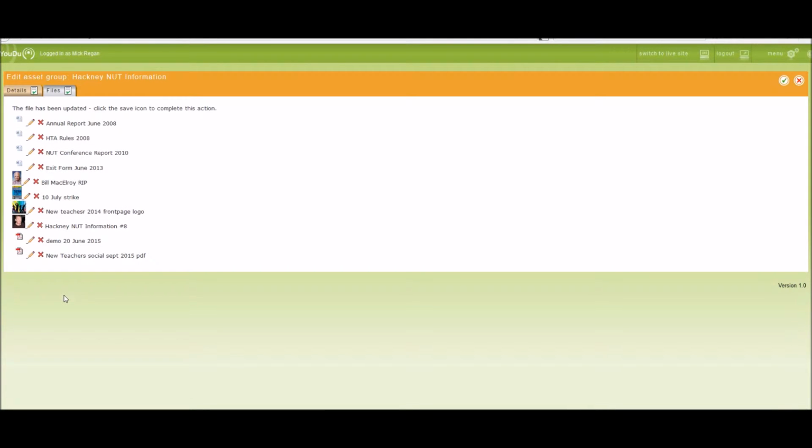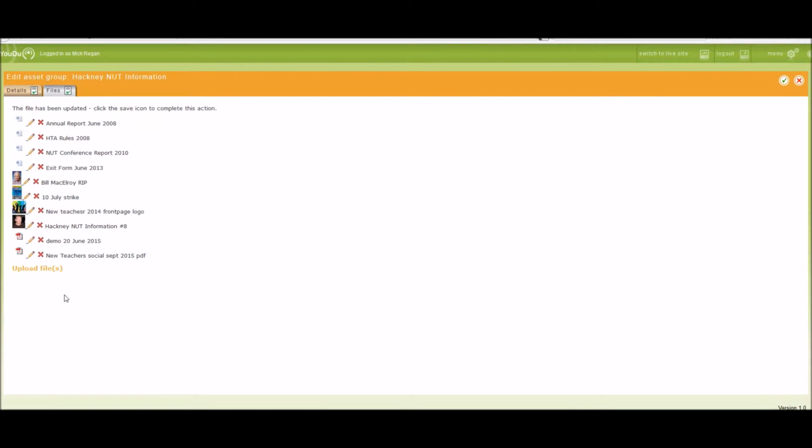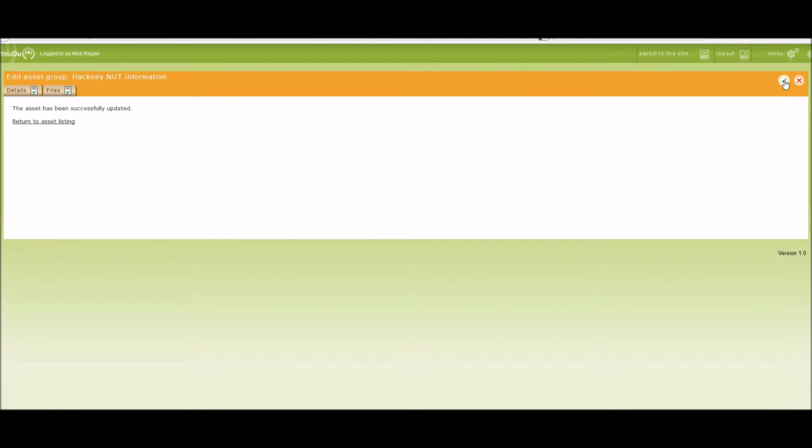And click Update. Now you can see there it is. If I wanted to edit it again, I can click there, but it's quite clear what it is. Now to save all this, I click top right hand corner once, and there we are.